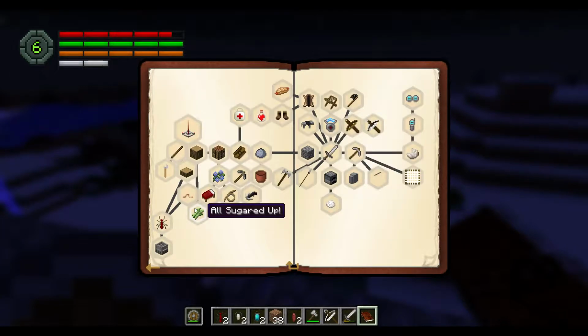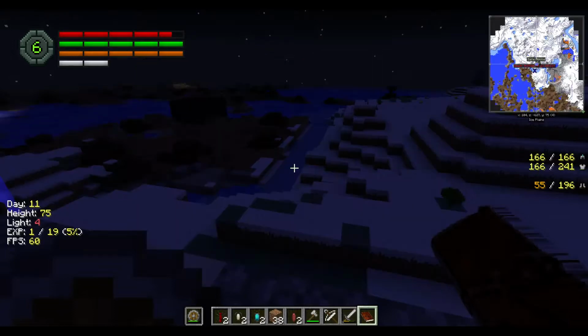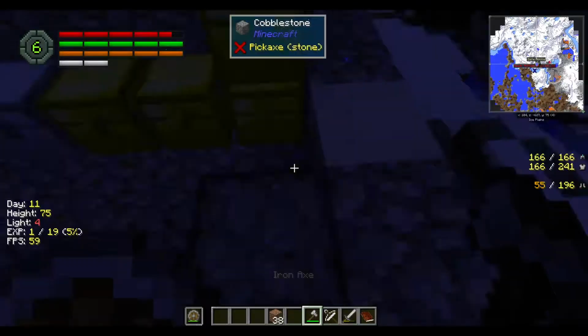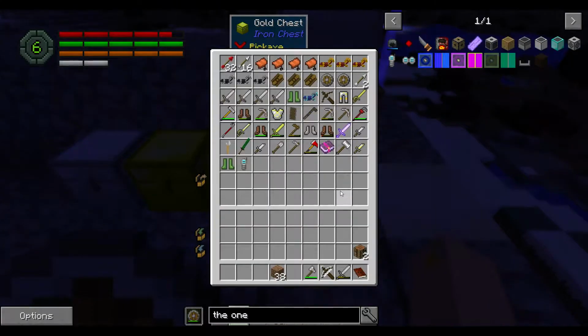Fry it. Okay, really quick, I wanna do this worm one because I absolutely love this. Don't I just... Yeah, tilling grass. Alright, I'm gonna put you away in my food chest and just not look at you.